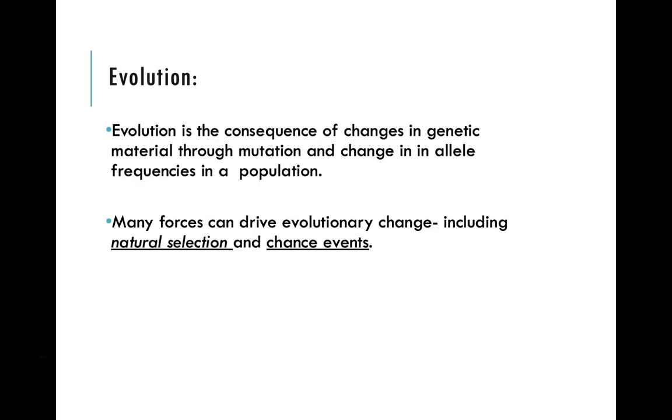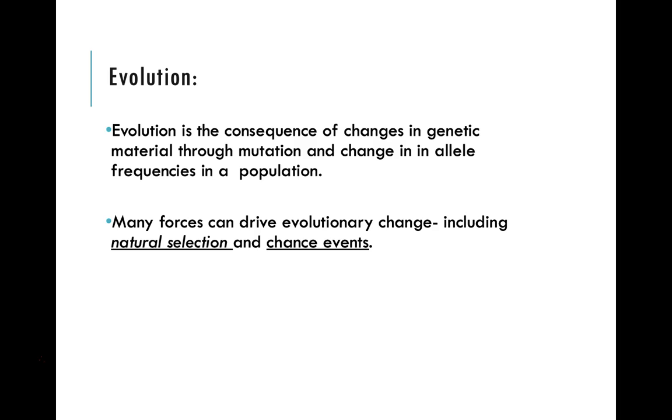So evolution can occur in a couple of different ways. Evolution is a change in the genetic material in a population. So this can be because of mutation. This can be because of selection. And there are many things that actually affect evolutionary change in a population. We talked about natural selection quite extensively in chapter 19, but that's not the only way that evolution occurs. It's not the only way that the frequency of traits can change in a population.